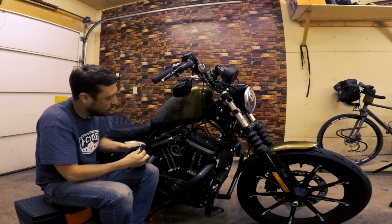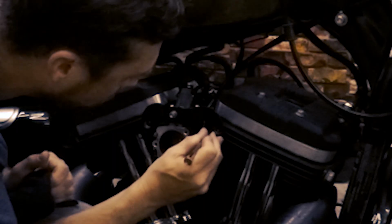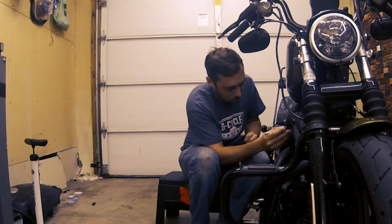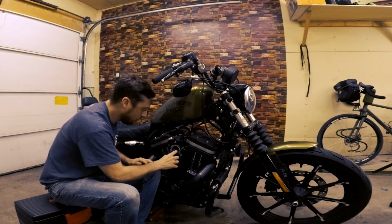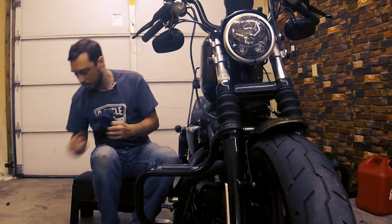If you have compressed air, it might be a good idea to just squirt a little bit of compressed air in here, kind of loosen things up and clean it up a bit. I'm not one of the fortunate ones that has compressed air. One of the investments I'd like to make though. All right, and I'm just gonna wipe things off all around here, get it cleaned up a little bit.